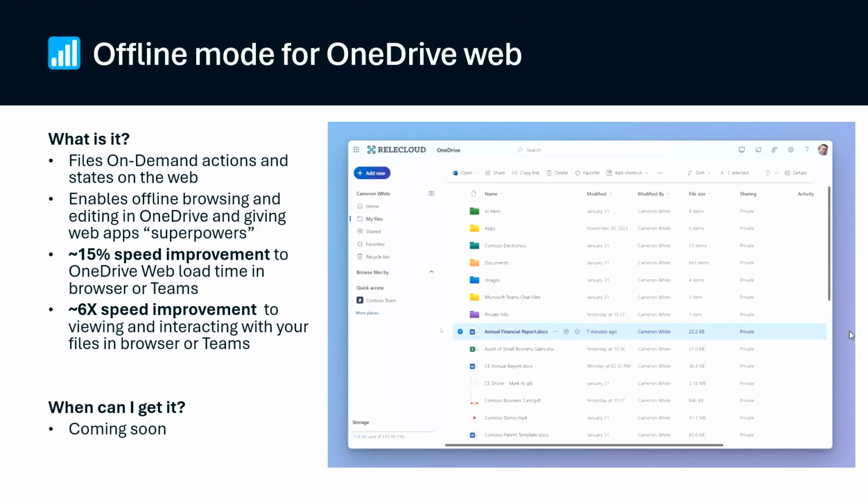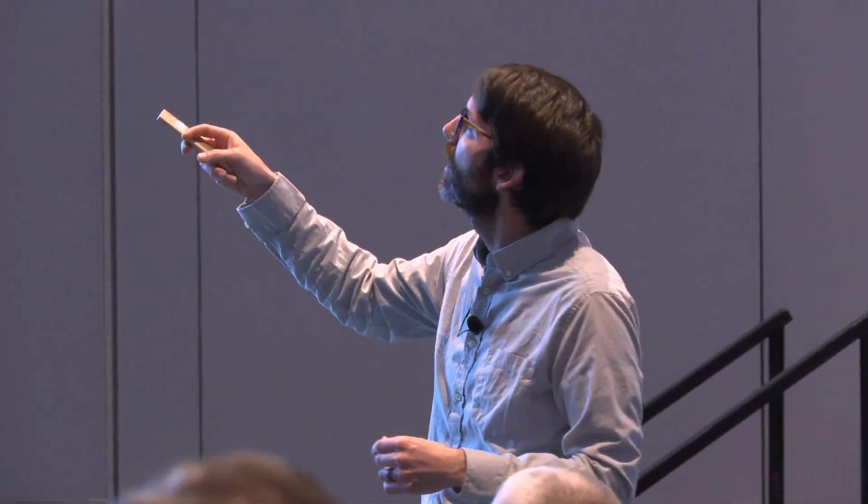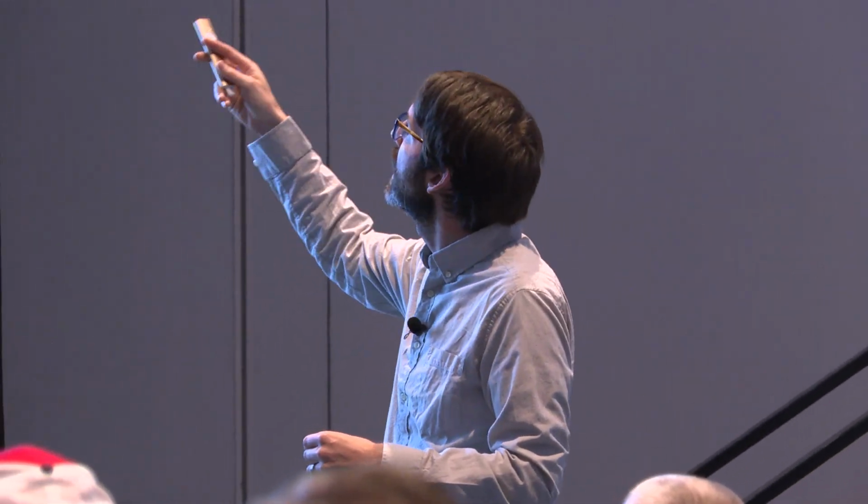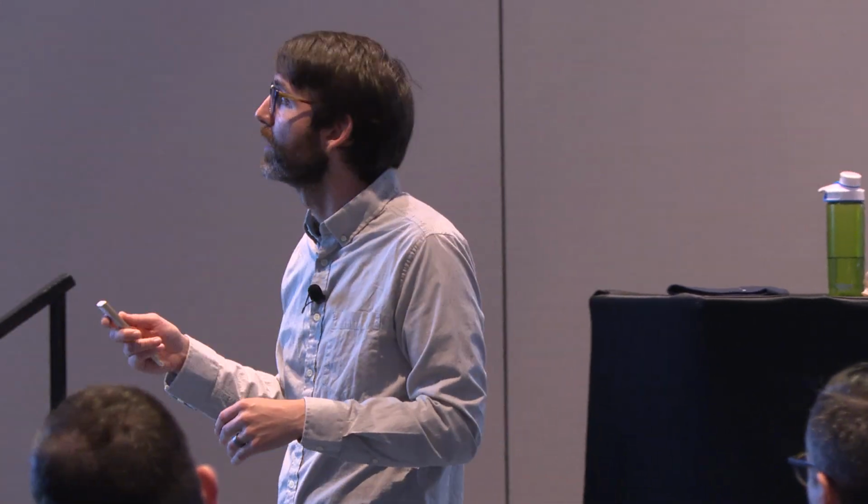Last thing I want to talk about that is what we didn't talk about was the performance improvements. So the OneDrive, the offline mode experience is not only just represented through files on demand states or being able to work offline, but it is an experience that is always running and has offered a lot of performance improvements for that web experience only. So being able to improve the web load time by 15% and a 6x speed improvement on interacting and working with files. And so large data sets and everything, it's a really awesome experience to have, such great perf.